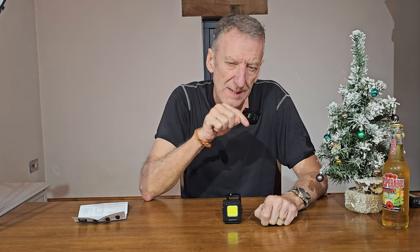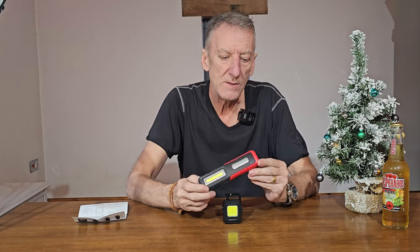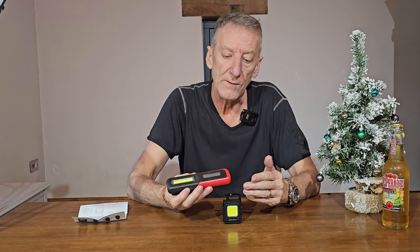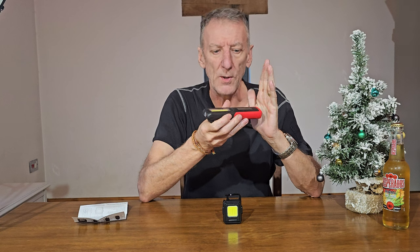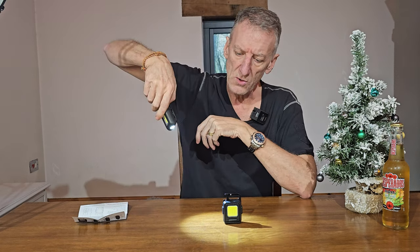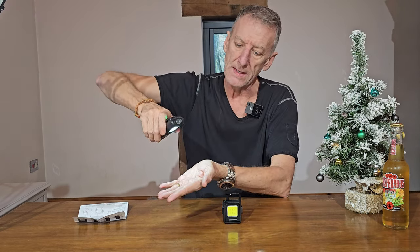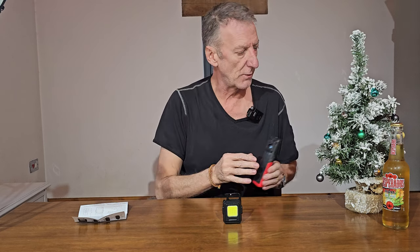Before I do that, I just want to take you through the journey that got me to this love of LED lights. The first one I got was something similar to this — it's got a magnet on the bottom, a torch on it, and an LED panel. If you're working in the car or in a room with any metal you can just stick it on the front of the boiler, or if you're under the bonnet just stick it up there. You've got a torch, which isn't very bright and is very localised, and then you've got the panel which gives you a spread of light — so it's useful, but not very bright.